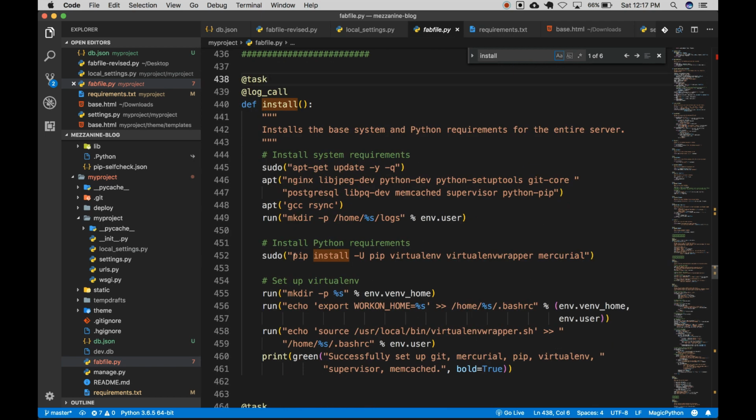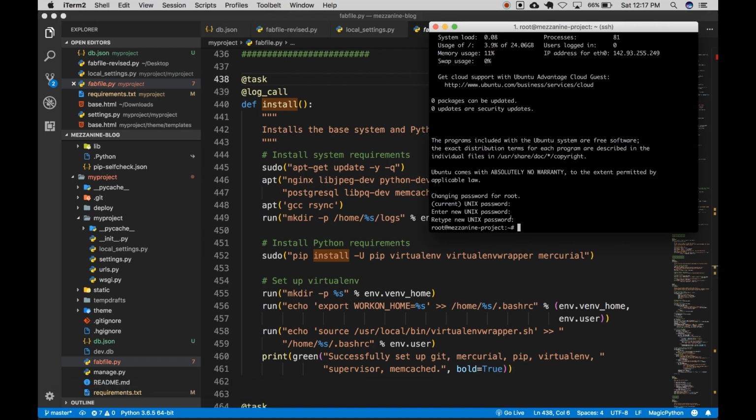If you look in here, it installs Python dev, Python setup tools, and Python pip. We actually want this to be Python 3 for all three of these because we want Python 3. But I found if you just do that, it still installs Python 2, and it took me a while to figure this out. But I want to prep this server.